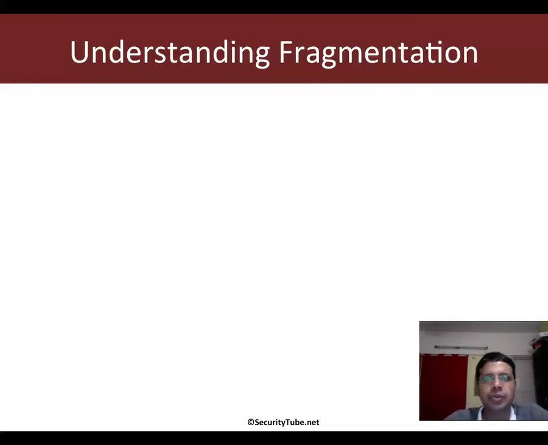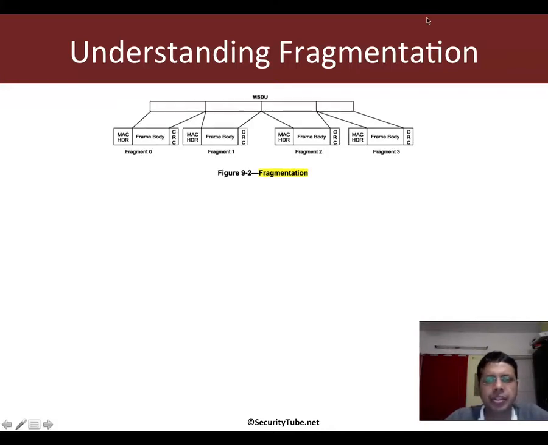So the first thing is to understand a little bit more about fragmentation. The basic idea behind fragmentation is that you may have a very large frame which you want to transmit over wireless, and this frame is much larger than the maximum transferable unit for the given network. Hence, we need to break this frame up into multiple packets, each of which is called a fragment of that packet. So you have fragment 0, fragment 1, fragment 2, and fragment 3, where the whole idea is to take the data of the original packet and create an absolutely new packet containing it.